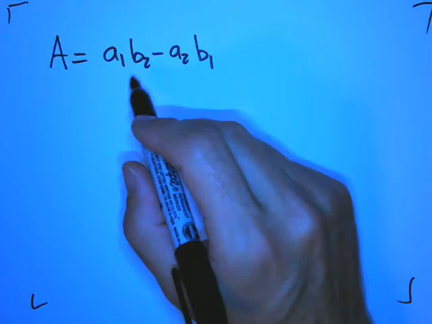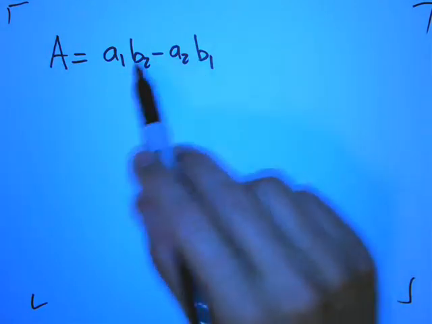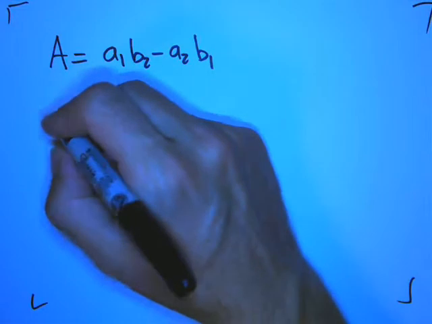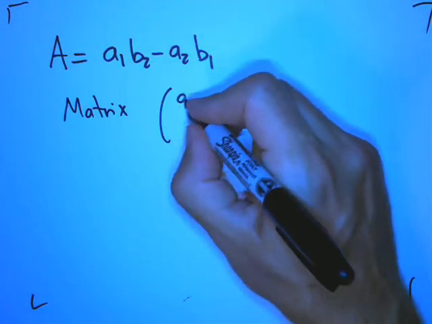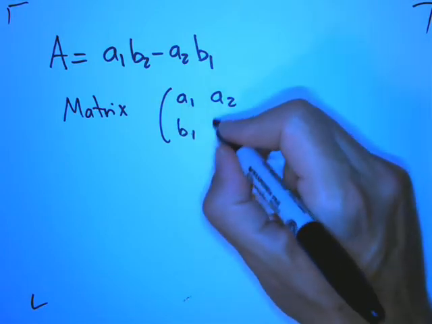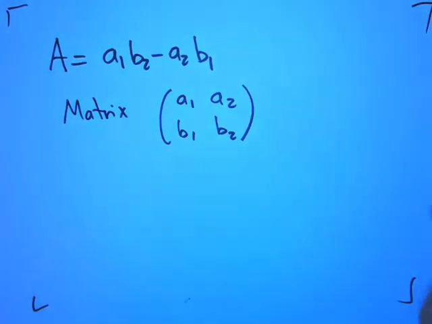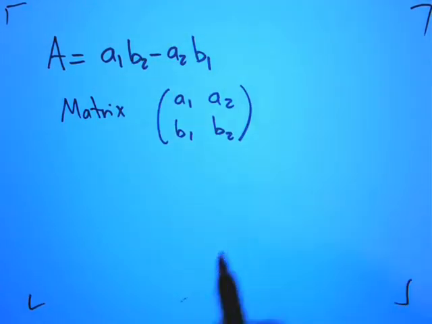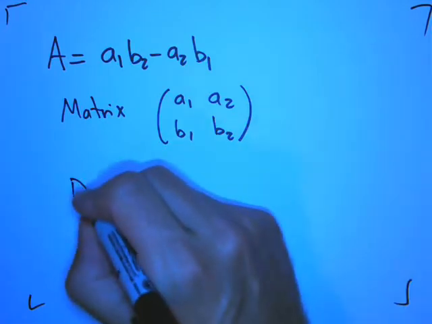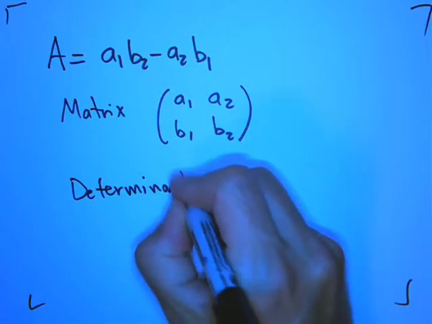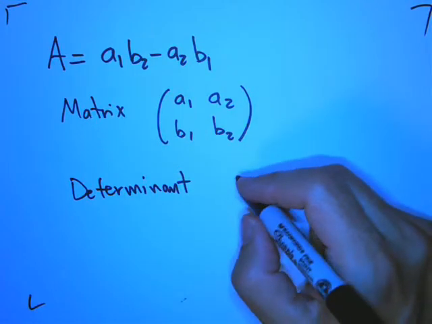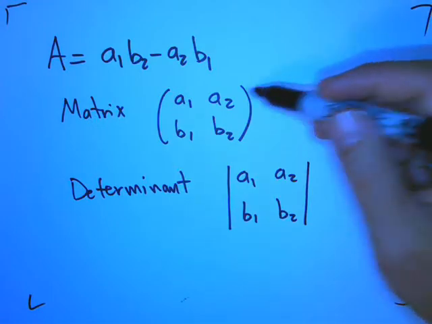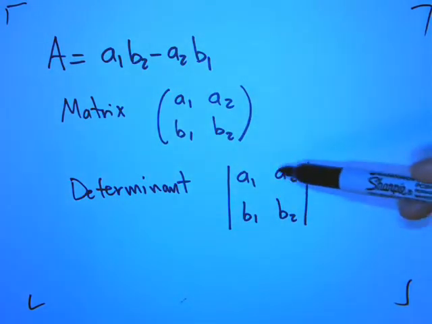And that looks kind of weird. It kind of looks like a dot product, but with the thing switching to minus sign. And that's not completely accidental, but that's not the best way to think about it. What you usually do is you form a little two-by-two matrix. This data of two vectors very naturally sits in terms of a matrix. And this is something you've seen before, but I think very little significance gets attached to it before this. It's called the determinant.